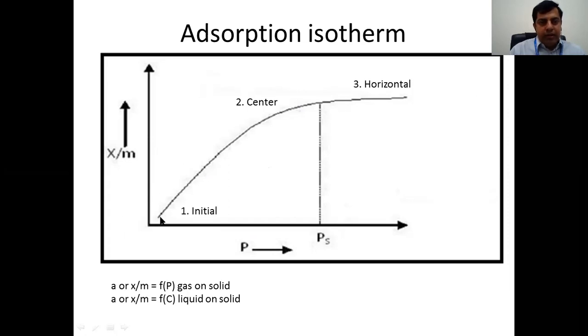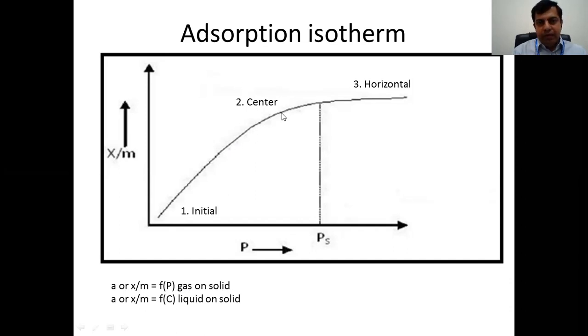At the start, all pores or the surface of the adsorbent are empty. So all pores are empty. So there is the maximum capacity to hold the adsorbate in the form of gas or liquid. That's why there is a direct or sharp increase in the graph as soon as the concentration of the adsorbate is increased, and then it becomes inclined.